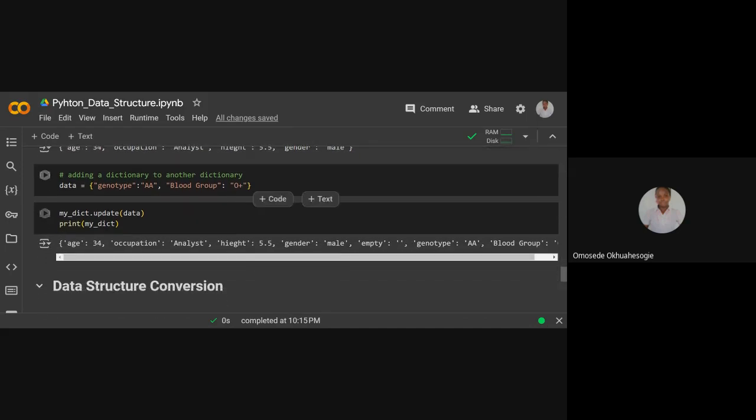Then, adding a dictionary to another dictionary. We've already done adding an item to a dictionary, that is adding a key and value pair above. So this one is adding a dictionary to another dictionary.